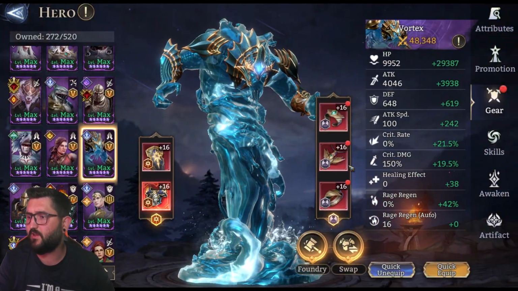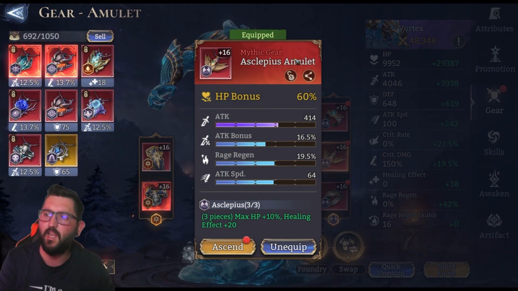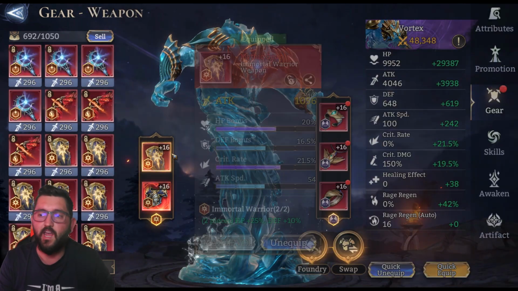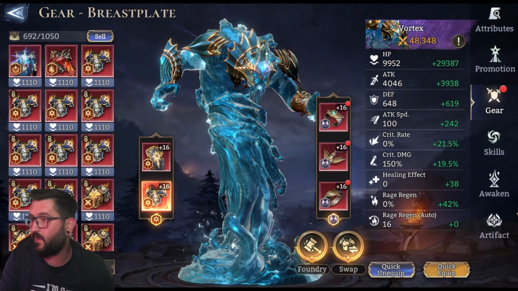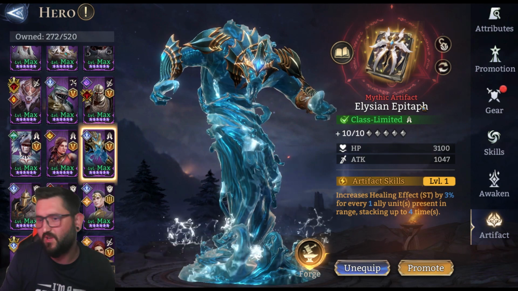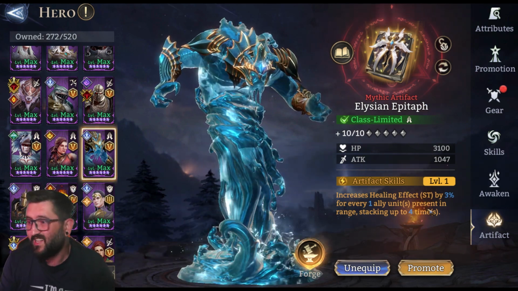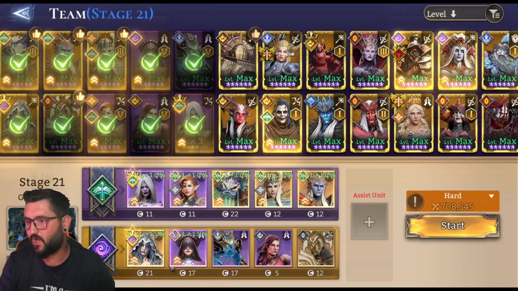Vortex, same principle. He's in an Asclepius set, so basically HP, and whatever, it doesn't really matter. He's just in there as a backup to keep Razak alive. As an artifact, I have the Elysian Epitaph. I don't really know what the best artifacts for healers are. They really need to change things up, because apart from the Golden Scarab and the Euphoric Orb, everything else seems useless from my point of view. He is fully scrolled and whatnot.